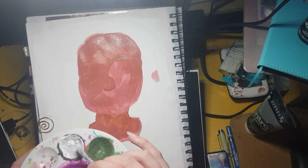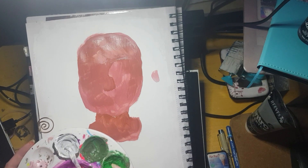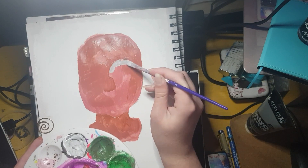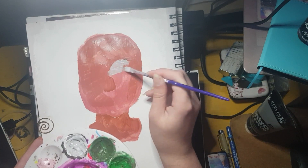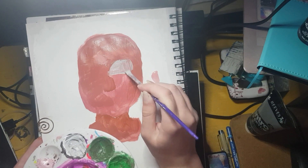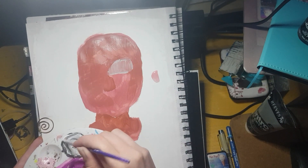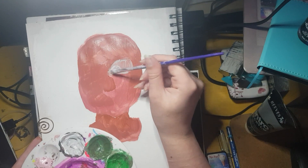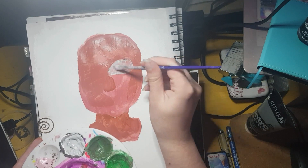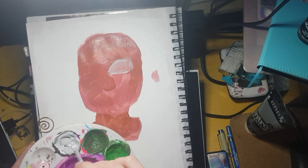I bought another desk so I'd have another desk behind me, and I'm really looking forward to that. I just have to wait for it to be ready for pickup, and I bought some little drawers. I will probably show you that desk once it's more organized. I have to tidy up this room a bit more still, because I kind of ignored this room for months — I was avoiding coming into this room. One of my rabbits actually died in this room, and it's a little bit eh. But even before the rabbit died in this room I just didn't really like this room. I'm hoping to adjust my feelings around this room with having my desk in here.